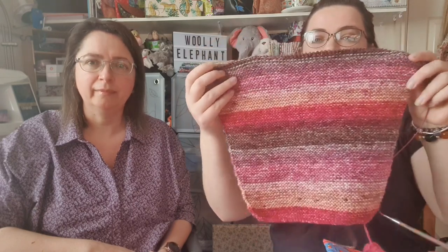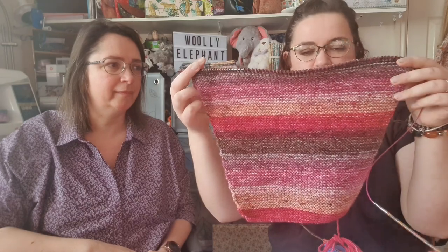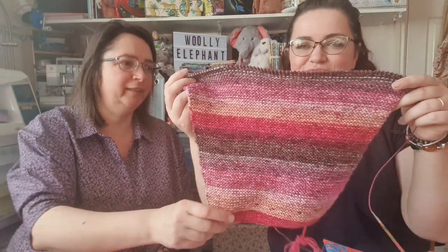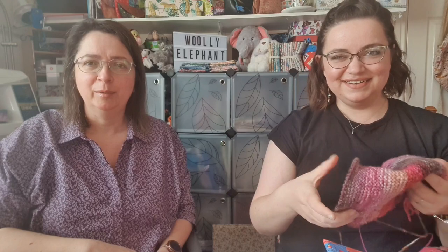You knit it all in one piece — so this is the fun bit. I'm filming a tutorial at the same time whilst I'm doing it. I'm going up one of the sleeves at the moment; you increase every eight rows or something like that. I just love this colour — isn't it cool with the stripes? I measured it before, and if you fold it in half, I'm basically up to my elbow. So it's a tutorial — it's going to take a while to film because I've got to knit the whole thing.